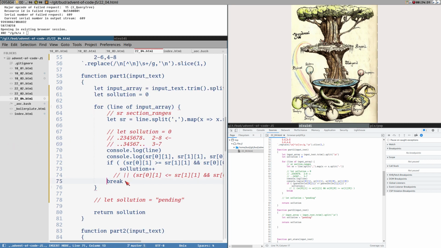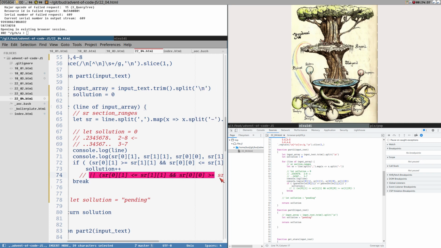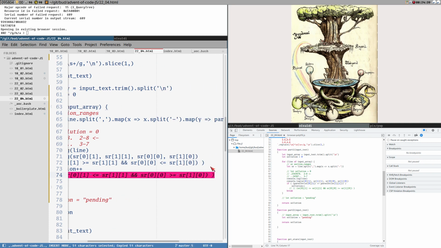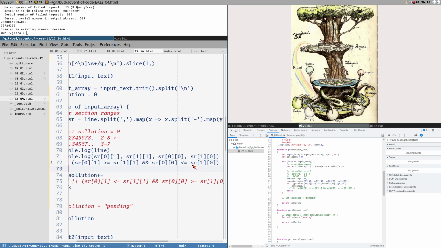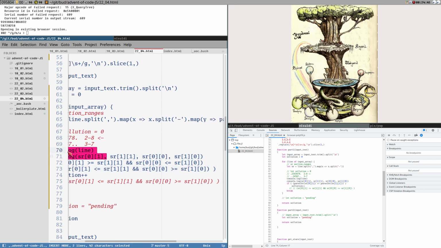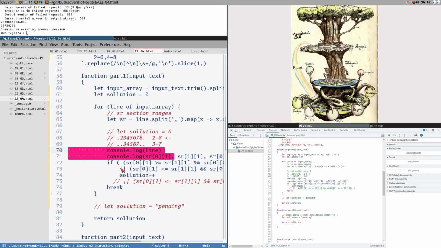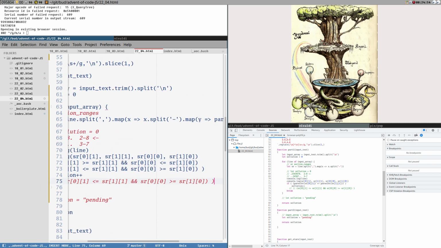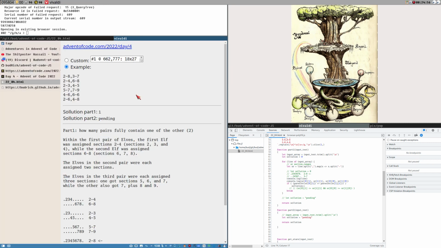Okay, let's not break now. No, or maybe we can just add this as well. That. Line it neatly like that. Remove the break. That. Look at that. Right, let's see.